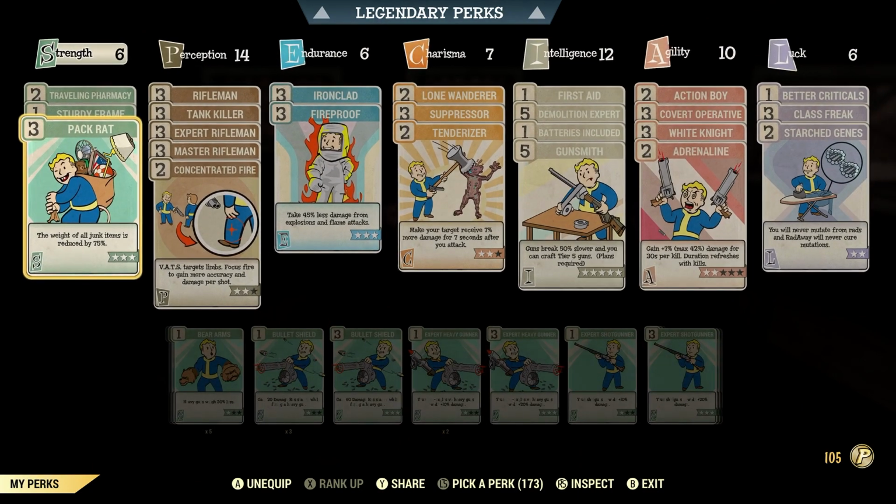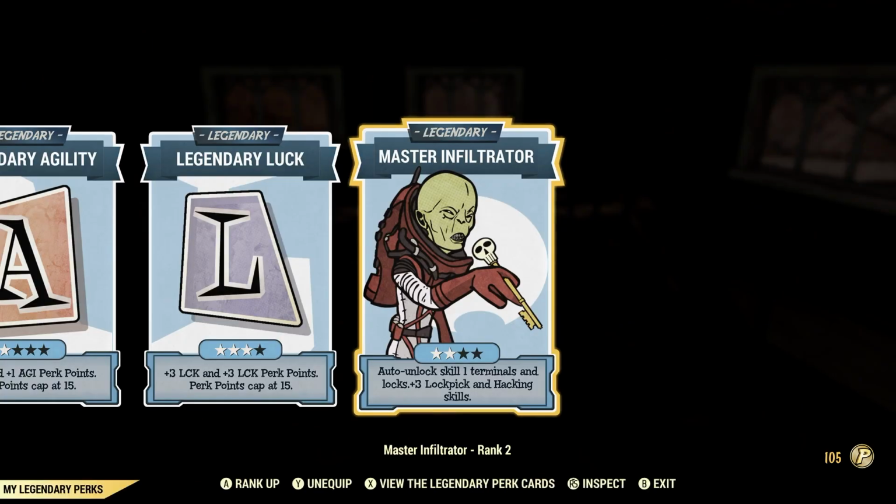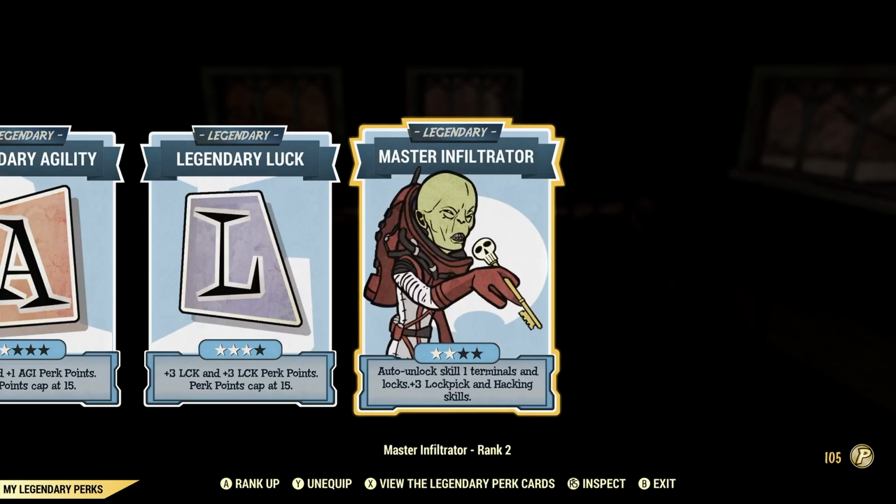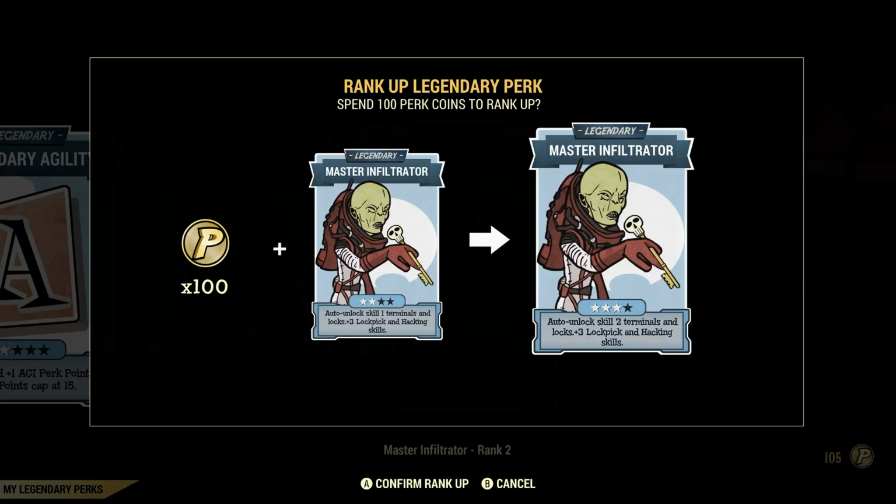Now, when you get those perk coins, I can head up here to legendary perk cards, and I can unequip and I can rank up. So let's see this Master Infiltrator here. Let's rank it up to a level 3. It's going to cost me 100 perk coins to rank this from a 2-star to a 3-star. Now I could do that, but I'm not going to bother right now because I'm quite happy. I just wanted to show you that.